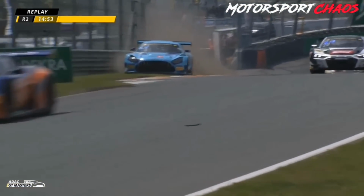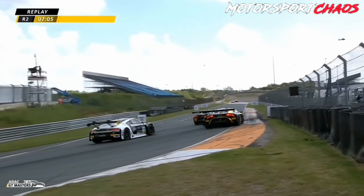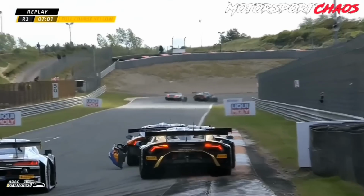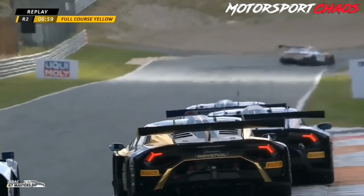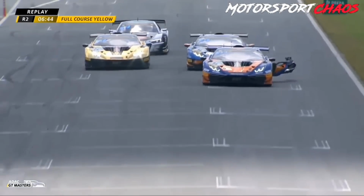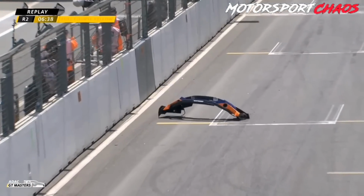Fortunately, the fire that we just saw between Greif and Holzem, here's another view of it. This is where they were going three abreast out of the corner. That is why the rear wing became detached. Just the rear panel of the car. It was the rear quarter. It was actually the back panel of it, wasn't it? That's going to do the handling no good at all. The rear bumper goes flying to the side of the track.